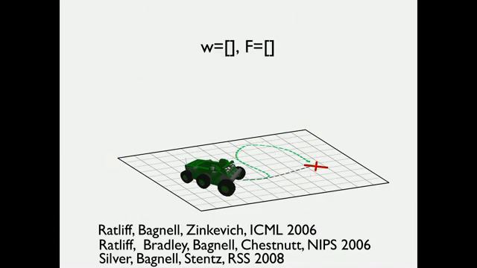Here's the approach. We start out with some guess of the cost function for the world. The simplest guess is that everything's uniform, right? That's the simplest cost function. If we ask the robot, what would you do to get from point A to point B? It drives in approximately a straight line. Okay? It's a kind of crude version.